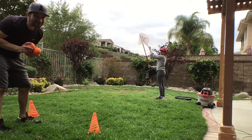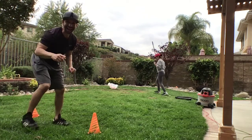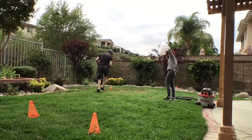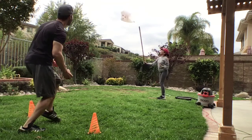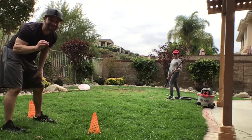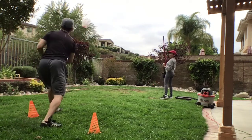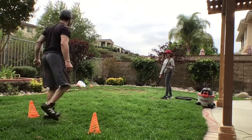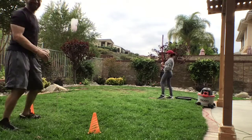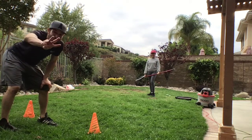Depending on the day you're playing, you might have some better luck. I got one on that one. A lot of times if you hit it the ball will take it down, but every once in a while you'll get lucky and be able to score more than one point. That's how I got two — I barely hit it on one of them, but I got lucky since it didn't knock it all the way down. I got three points on that round! I got kind of lucky by not hitting it directly — I was barely hitting it — but that's the first time I've gotten three points.